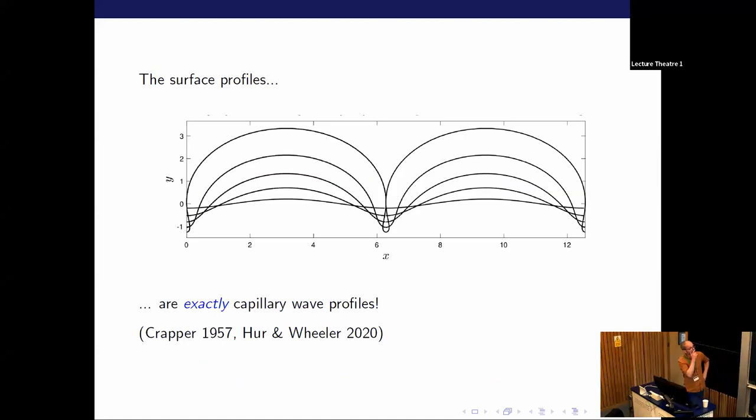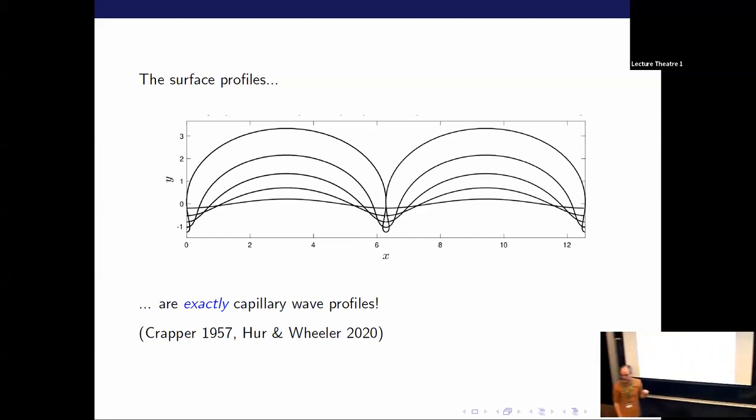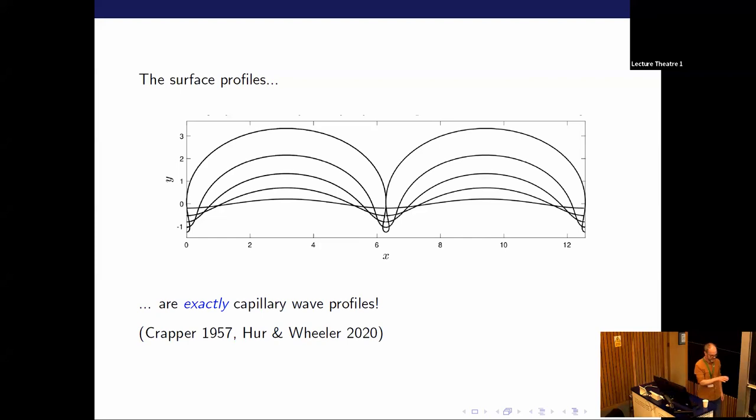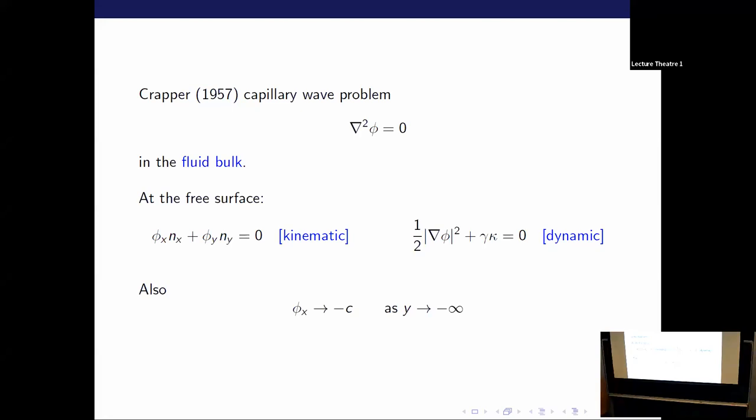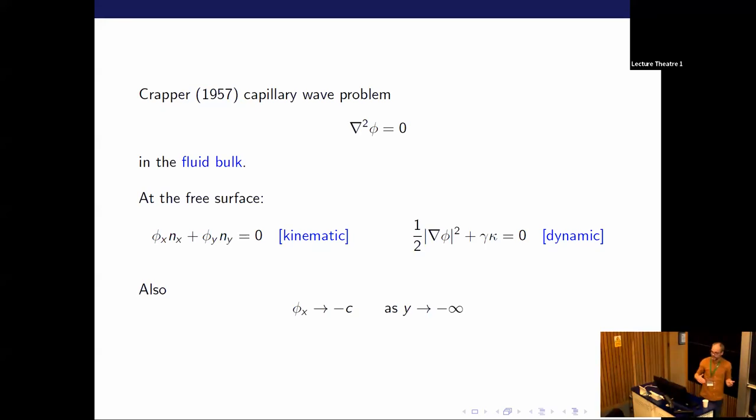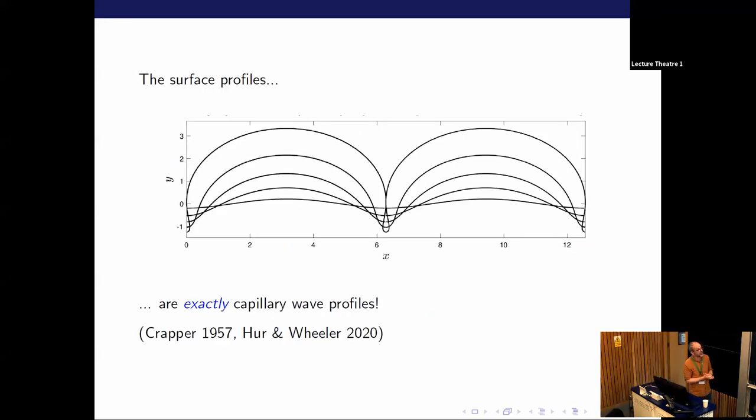What do the waves look like? They look like this. These are the Crapper waves that Darren was talking about and which have been described analytically by Hur and Wheeler in this recent paper in 2020. The key point being that Darren has already made very eloquently that although the problem is different, so here's Crapper's problem up in 1957, is inviscid irrotational flow under a free surface with surface tension on the free surface. There's a gamma there, surface tension on the free surface. And in the problem I'm talking about, there's no surface tension, no gravity, there's just a constant vorticity field that you turn out to get exactly the same surface profile. I won't linger on this point because that was the subject of the previous talk.